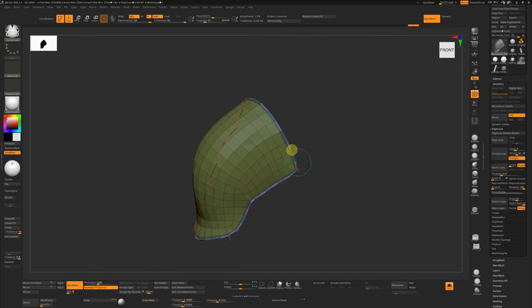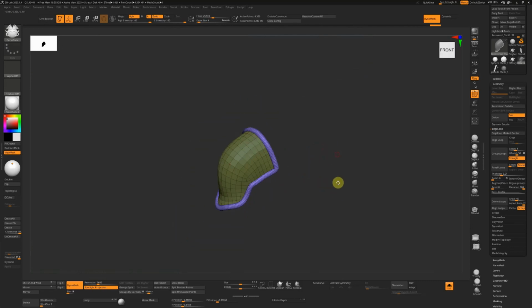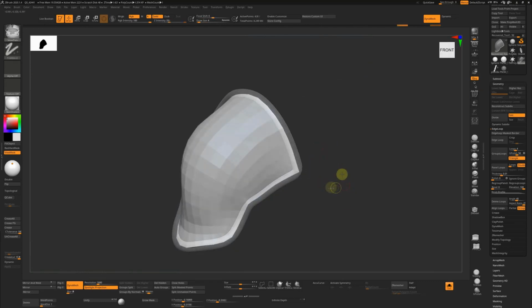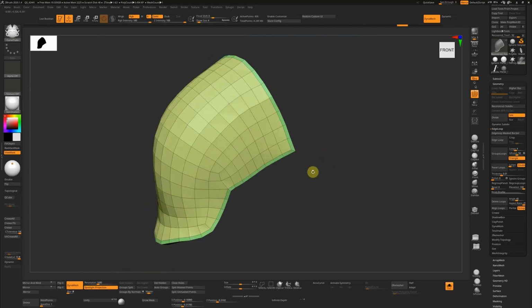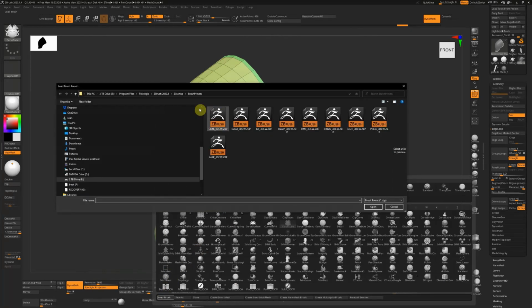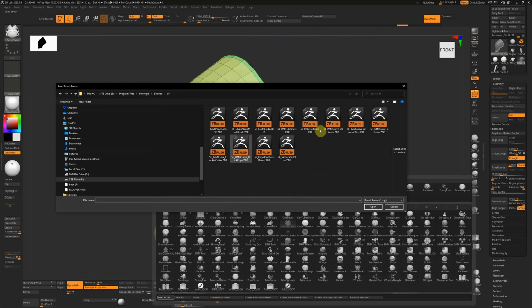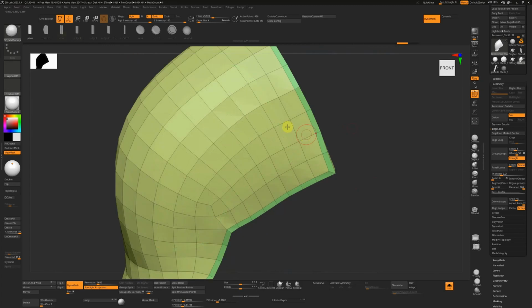So this is a nice, quick, easy way. We can change the size, and we've got our trim nice and easy. As with all my tutorials, you know how I work. I've decided to give a brush away, so I've made a little brush here. You can load that from B, Load Brush, browse to your brushes, and it's the one called IMM Curve Armour Trim.